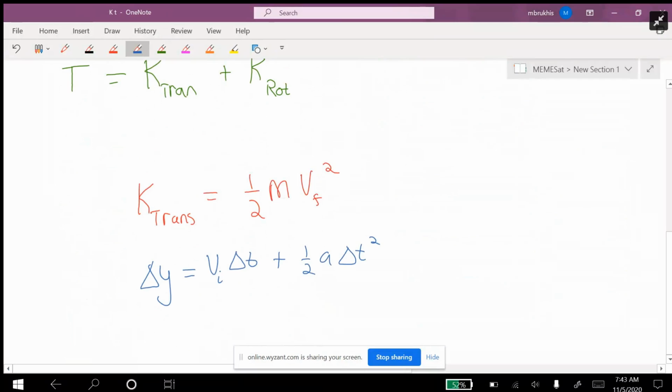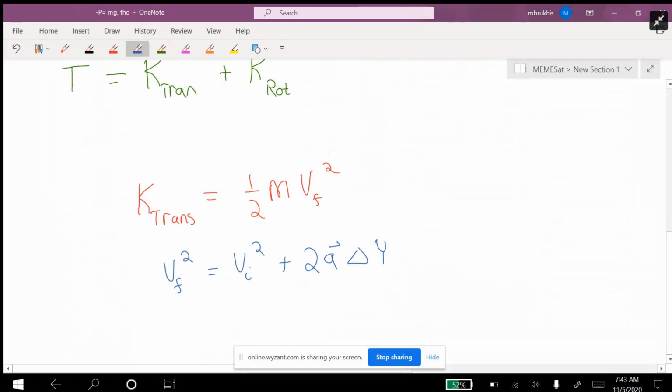This is one formula that you can absolutely use, but I'm actually not going to use this formula because we don't have time and we shouldn't need to solve for it. There's another formula we can use that looks like this. Vf squared is equal to vi squared plus 2a delta x, or delta y in this case, since it's following the y direction. This is a much better formula to use since we know the acceleration.